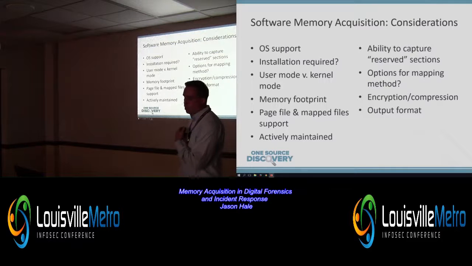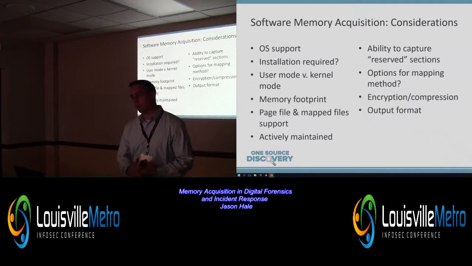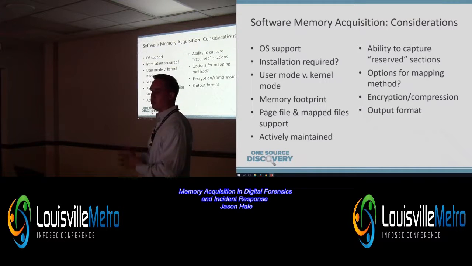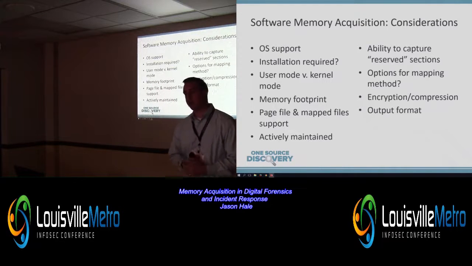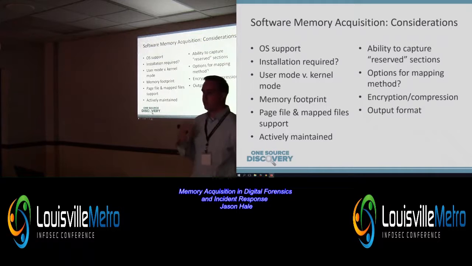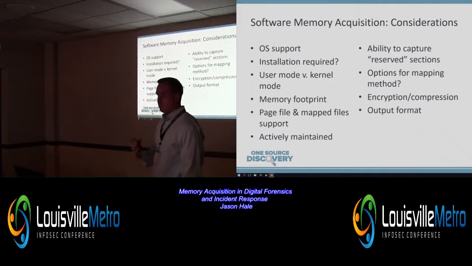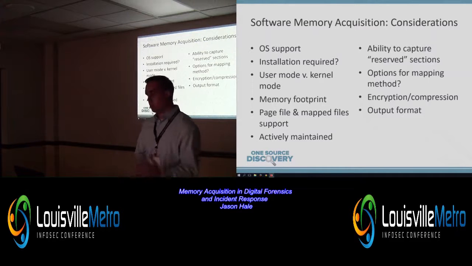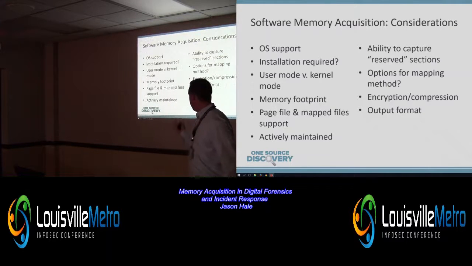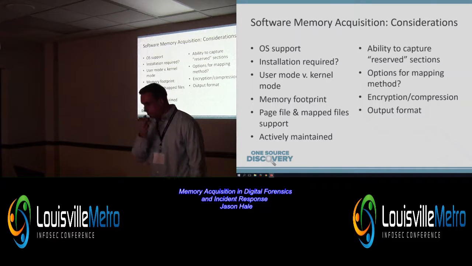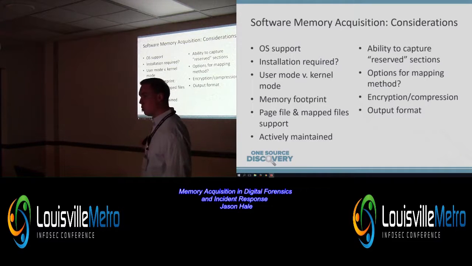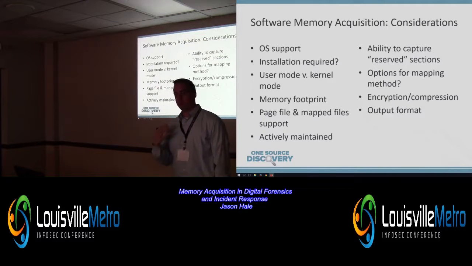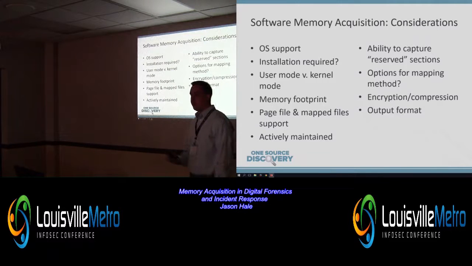It's important to see which functions of your acquisition tool are operating in user mode versus kernel mode. We'll talk about a proof of concept tool towards the end of the presentation that exploits the fact that many acquisition tools are opening the handle to and writing to this memory dump in user mode. So in general, if your tool operates more in kernel mode, it's going to be more protected from some of this manipulation by malware. The memory footprint your tool leaves behind is clearly important here. We want to leave the smallest footprint we can.